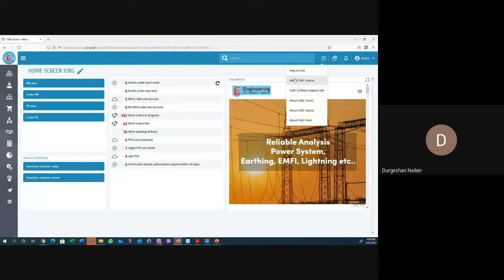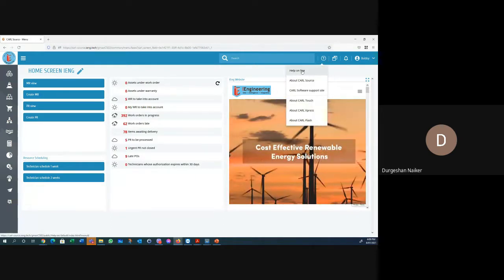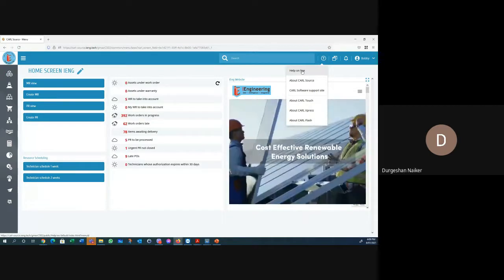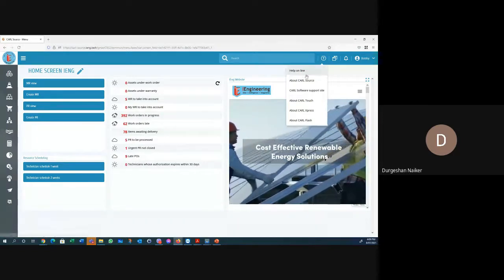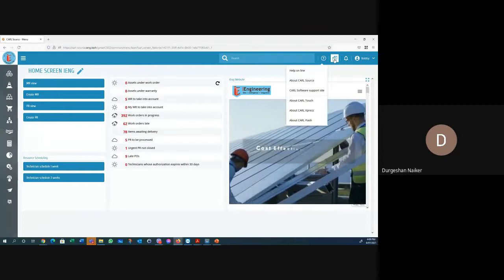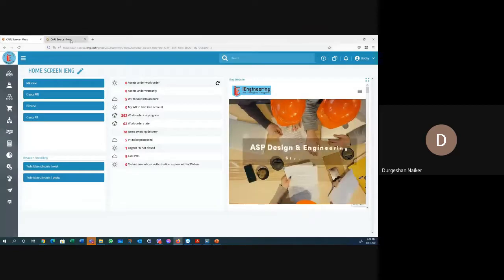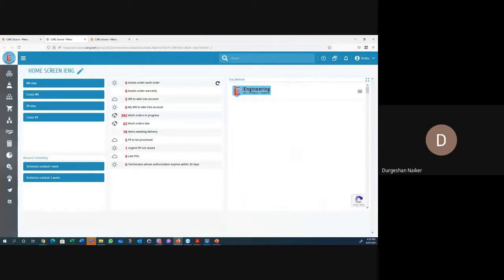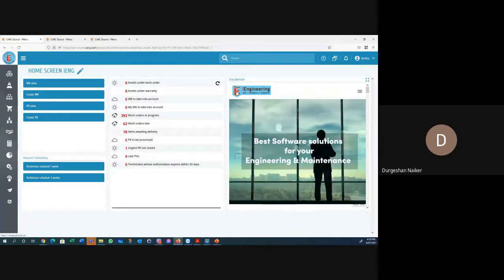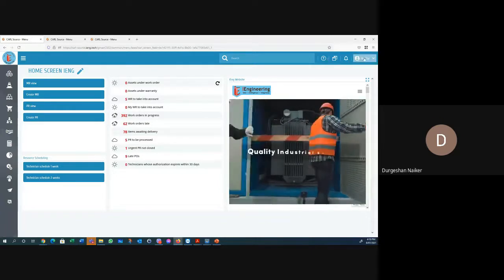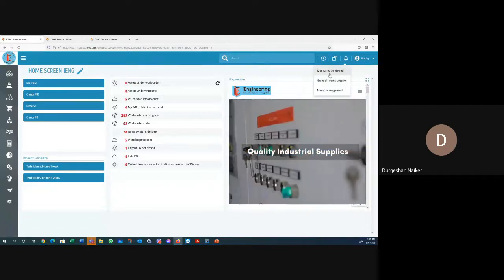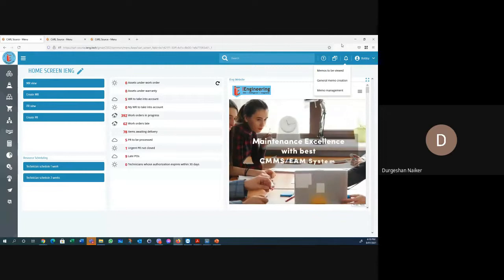Then there's a help, which is an online help. It's a very good help. Wherever you are, if you press this help, it will only tell you about where you are, not everything. Here, this means I can duplicate the screen. You can see I made 2 copies of it, and I can make another one if I want to. The advantage is I can be looking at something in this tab while looking at something else in this tab. That is a very big advantage. This one is about my login and all that. Any memos I have to read can come into this alarm bell.